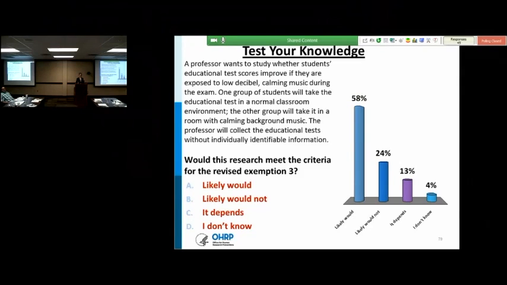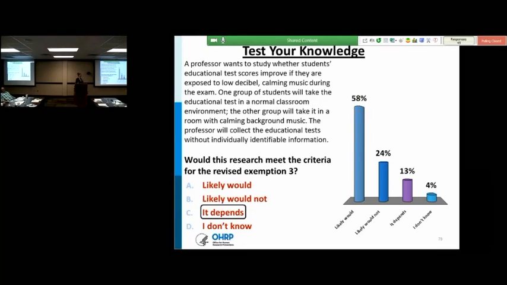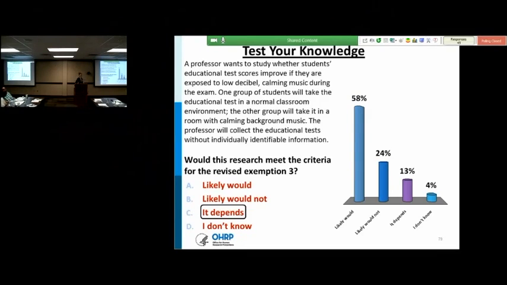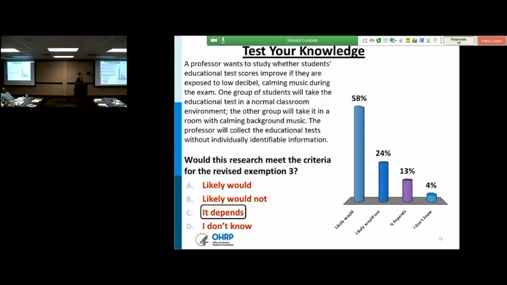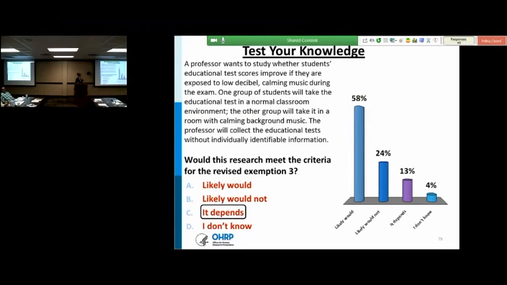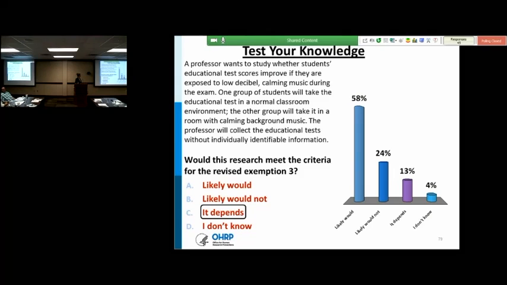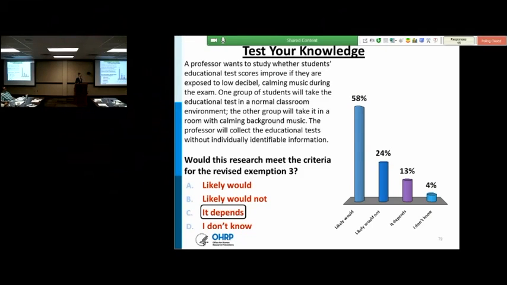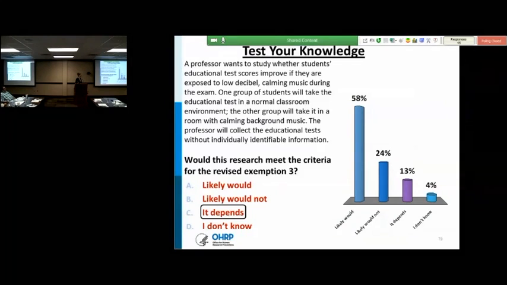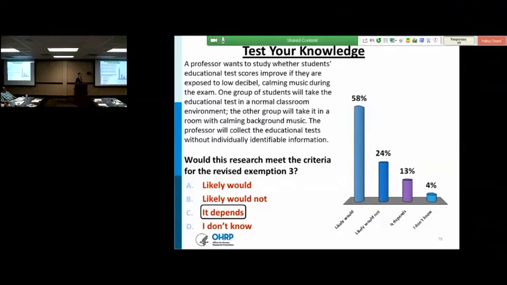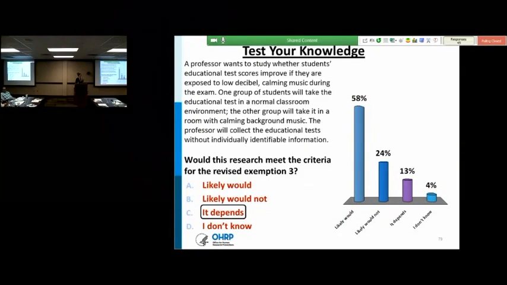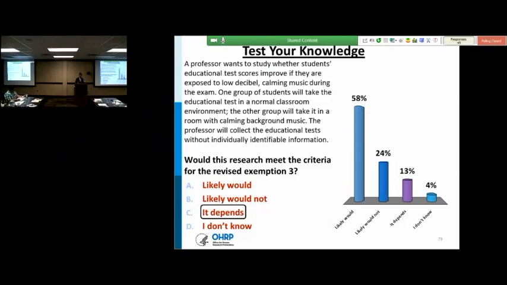Okay. So you guys are going to hate me for these tricky questions. This is the standard OHRP answer: it depends, right? If you've ever talked to anyone from our office, we should get a nickel for every time we say this, because it is the most common phrase uttered. It depends. But that's because a lot of times it really does depend on the details of the study. Sometimes you don't have enough information presented to actually make a determination one way or the other.